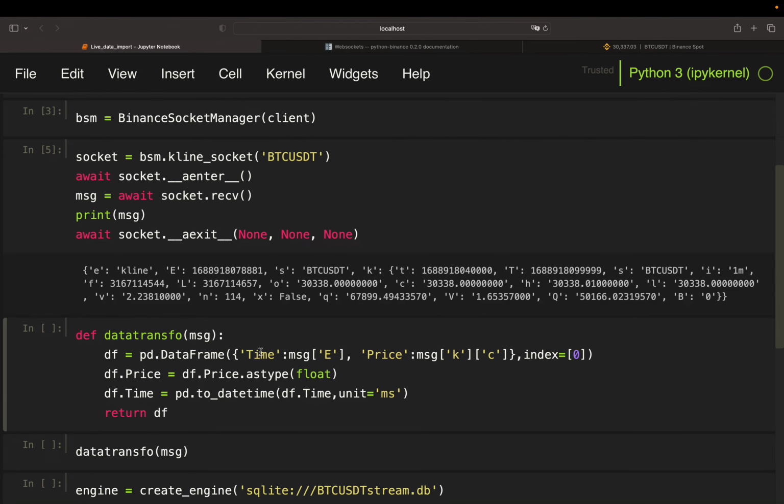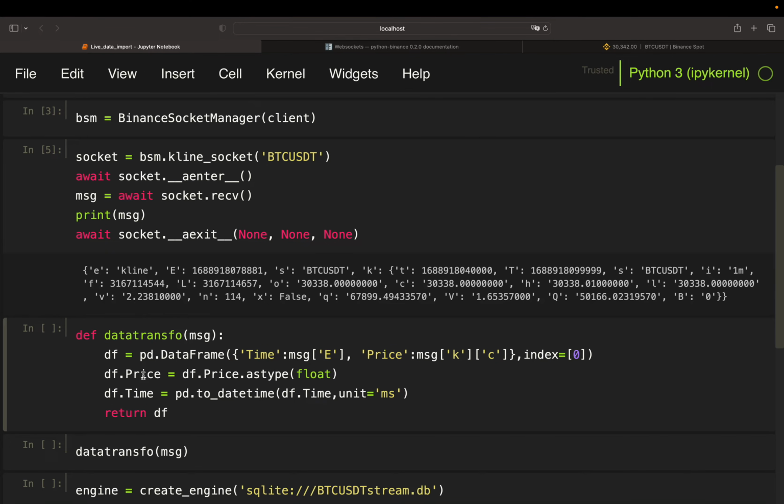And as you see, time is simply accessing the event timestamp, as you see here. And price is simply accessing the k dictionary within the dictionary, and then is accessing the close, so the current price. Whenever you are instantiating a DataFrame, you need to pass an index, so I'm just setting the index to 0 here.